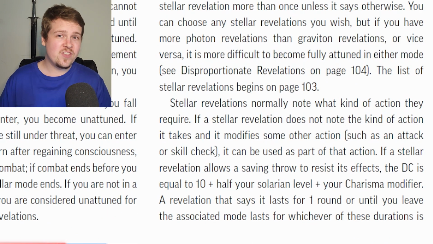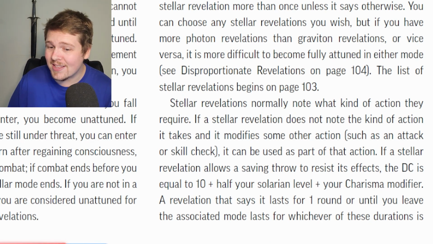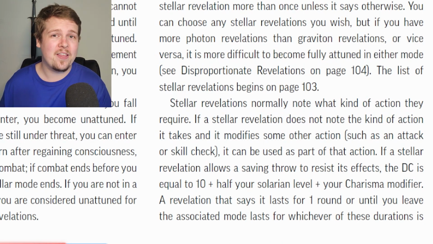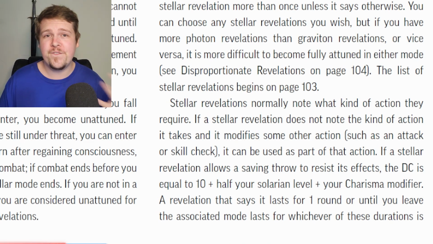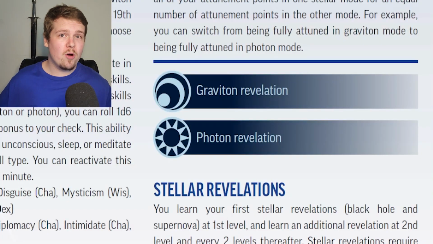The DC for any of these abilities is going to be 10 plus half of your Solarian level plus your Charisma modifier. Remember, in Starfinder, just like Pathfinder 1st Edition, you could multi-class, but that's why this says Solarian level. If you have 5 points in Solarian and 5 points in Fighter, half your Solarian level is still only 2. We'll be going over these Stellar Revelations as soon as we finish the rest of the basic class features.